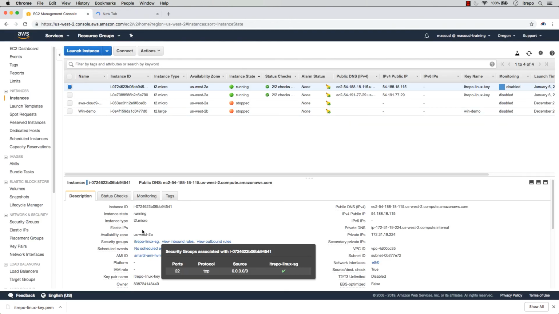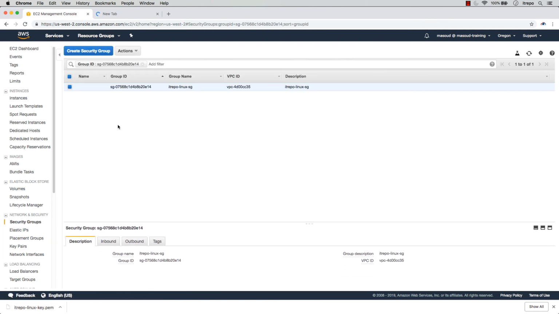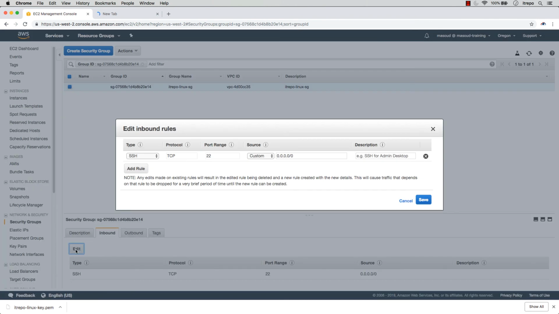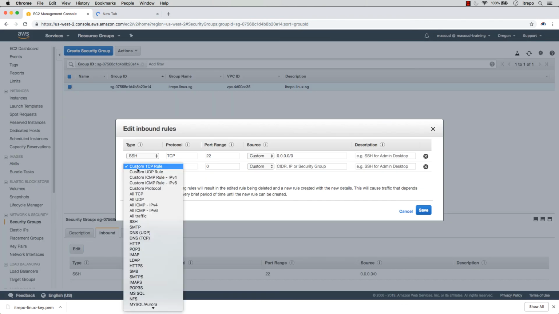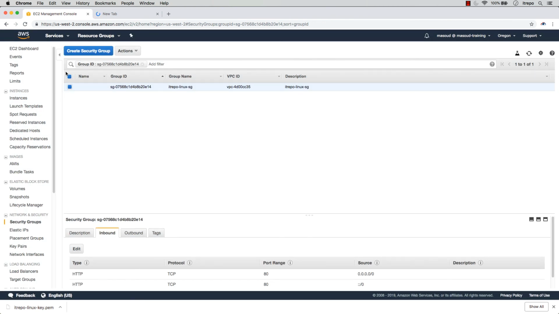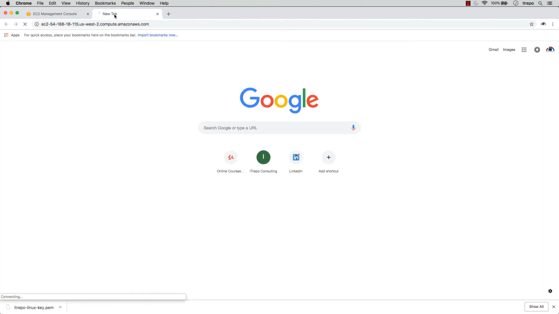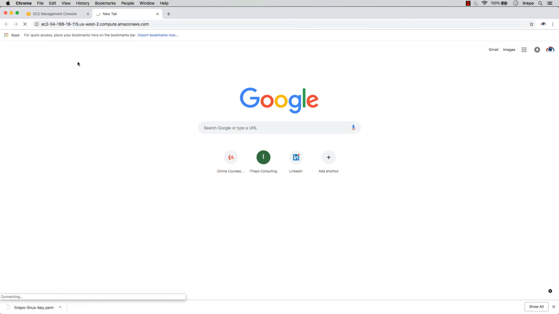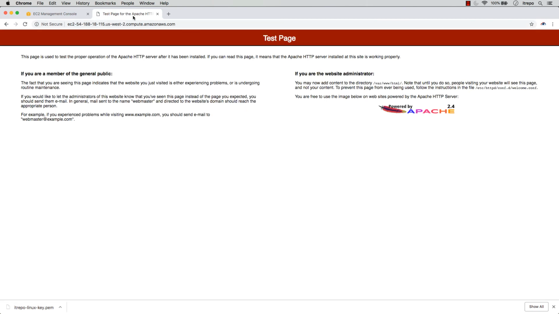So I'm going to the security group, click on this link here, and this is my security group, and I can easily go to the inbound rules, hit edit, and add a rule for the HTTP traffic saying I want to open it from anywhere, and save this one. So after doing this, if I go back to my URL and refresh this page, and actually I'm pasting it again, it should be fine. So let's give it some time. See here, I can see the test page of the web server on my Linux machine.